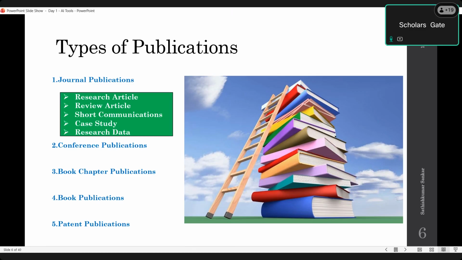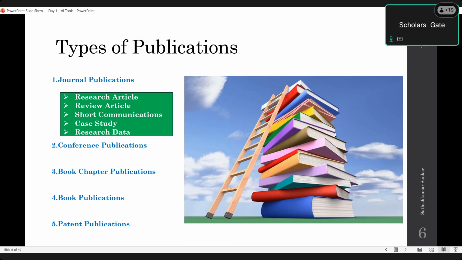When we are going to interpret that result, at that time you have to give the DOI. Once the research data is published, they issue a DOI for you. When you submit the interpreted research article, you can submit your DOI number along with the research article. So that research data DOI number is also printed in the research article.